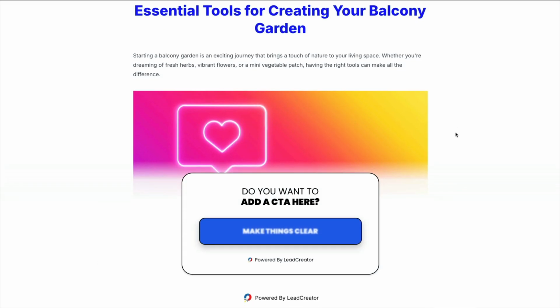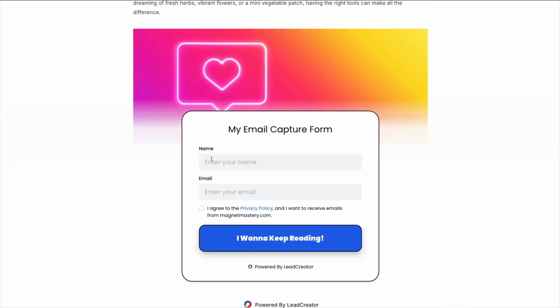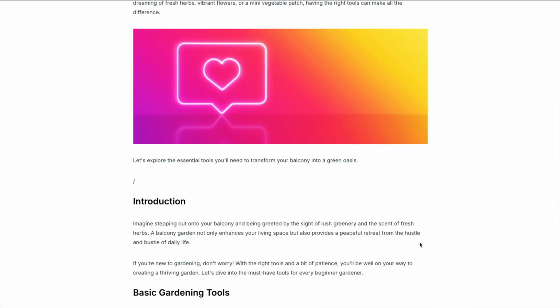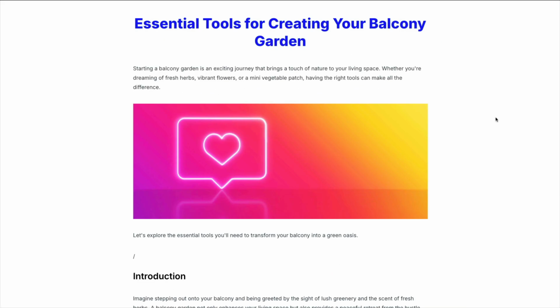And this is what I said about this being my favorite pop-up. Your visitor will get a glimpse of the top of the lead magnet. They would hover over here and react depending on what you've said for your heading. And then the email capture form is here. So if they enter their information, just like that, and click the box and click the call to action button, they then have access to the entire document. And that's how easy it is to collect emails and grow your list quickly and effortlessly.